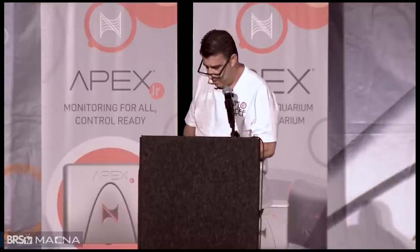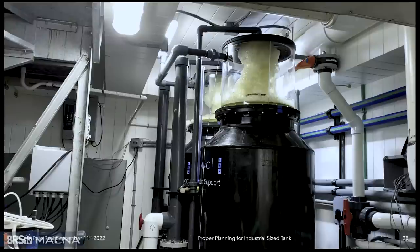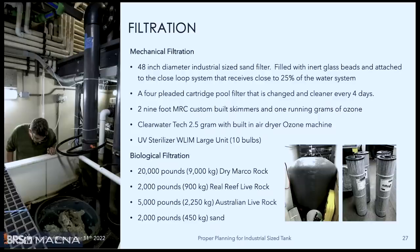We looked at other things like rotary drum filters, and we may come back to that at another point in time. We're actually going to start with one of those in the 2500 and see how it goes. So in the meantime, we just went with a pool filter. We stripped out all the metal parts in the pool filter. Let me just go back. Those are the pleated cartridges that we use in the pool filter, and they're changed every 3-4 days. And it's just on a loop on the sump rotating.